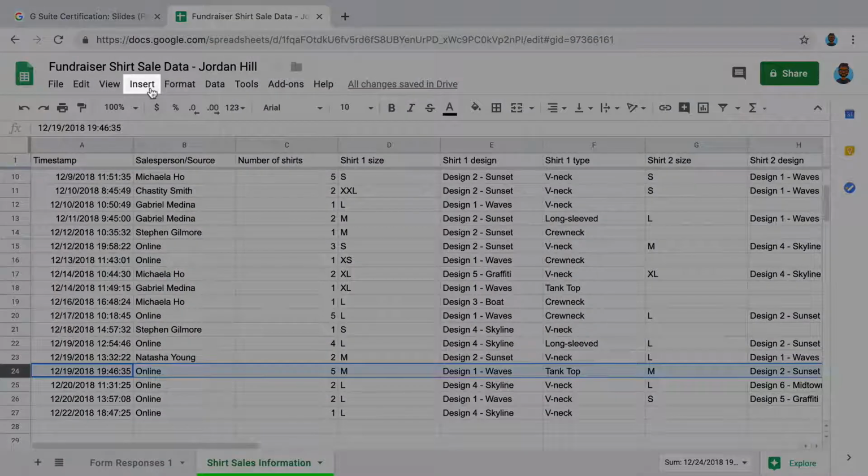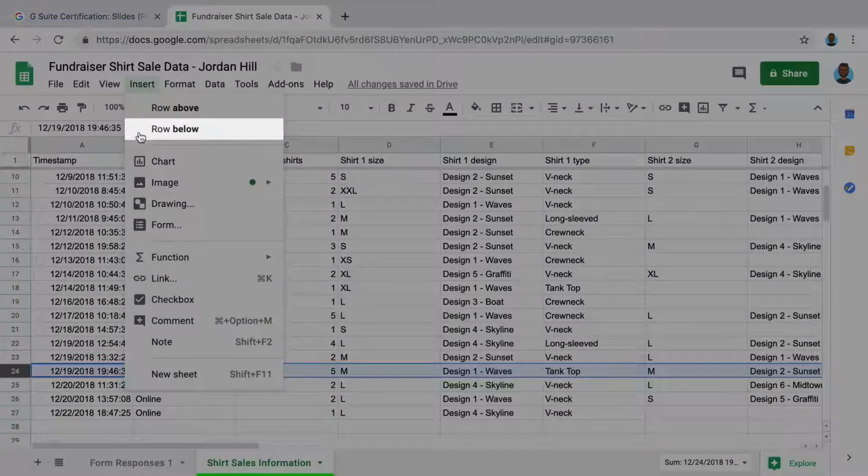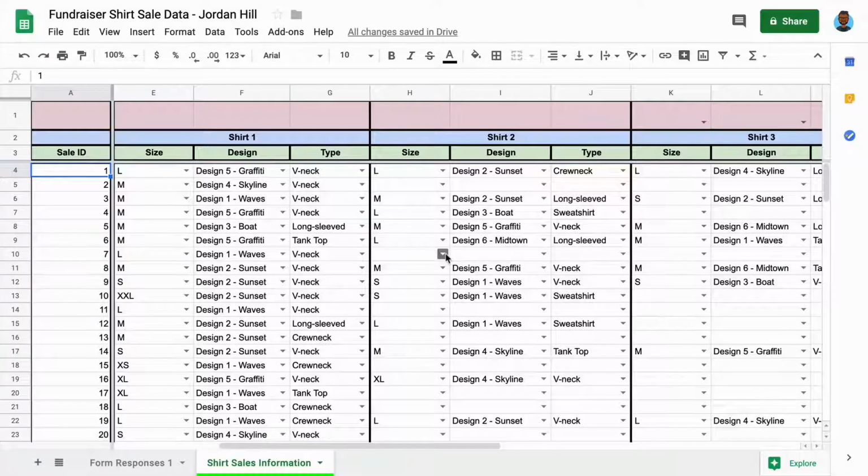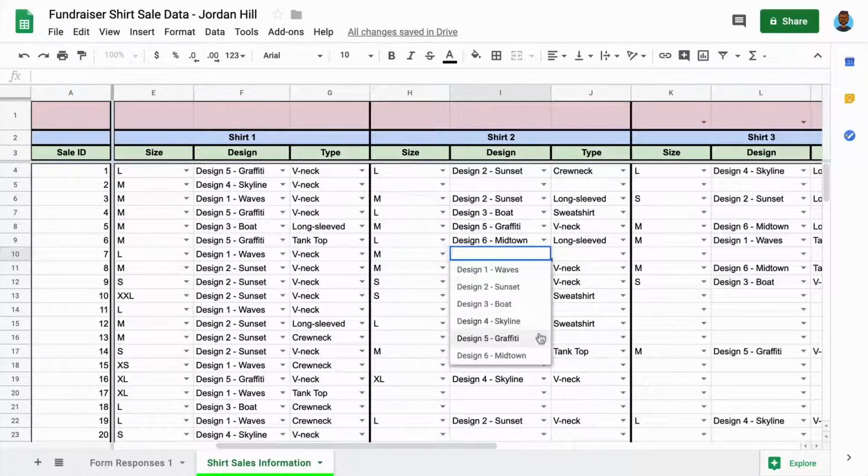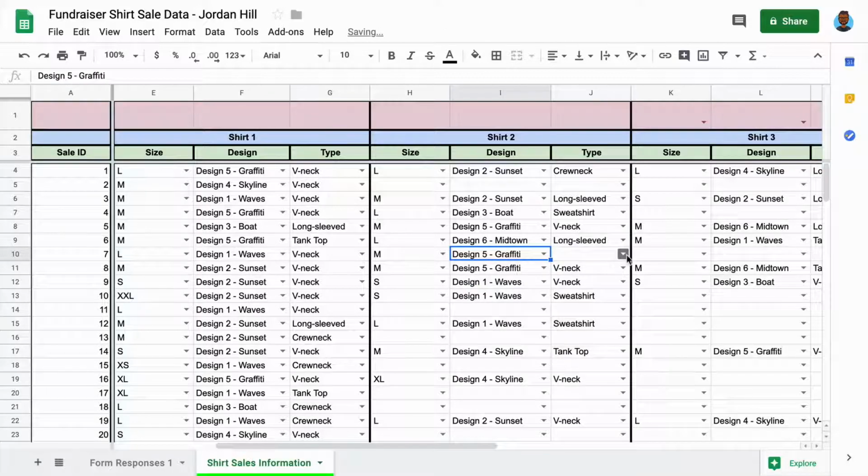Earlier in this lesson, you added a new row of data by typing in your spreadsheet, but this can lead to errors. For example, your fundraiser may only sell certain sizes of shirts. A drop-down menu made with data validation lists the sizes to choose from when placing a new order based on what is included in your sheet. This makes your choices clear and prevents mistakes, such as typing a size into the spreadsheet that isn't offered. Data validation is especially useful for collaborators who may not be as familiar as you are with the options of shirt design, for example. Plus, it keeps the formatting consistent.